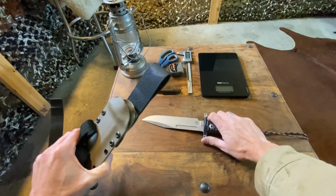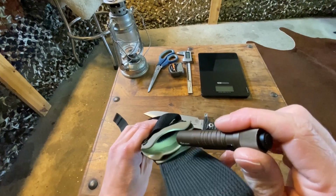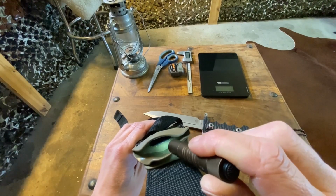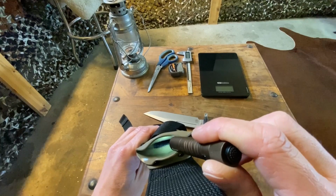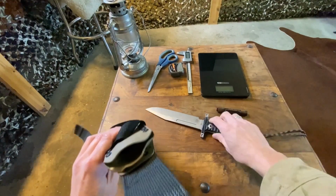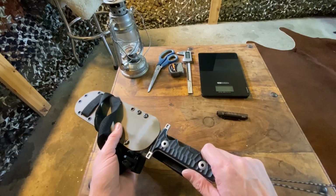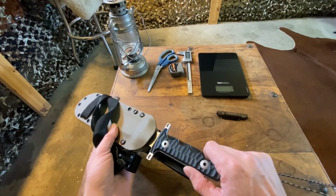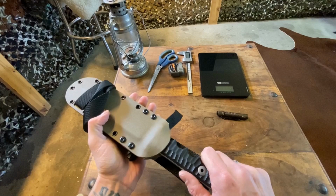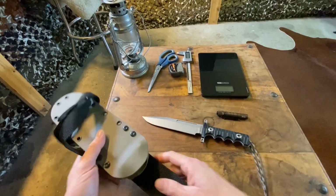And one thing more that Pohl Force do on the Kydex sheath that I really appreciate is that they put this kind of scratch-free material, as you can see there, in the Kydex sheath, and I have never seen any other companies do that, and that is just a really great detail that Pohl Force did there. And that of course prevents the knife from getting scratched when you are pulling in and out from the sheath, and it is also very silent when using it. And it got that click there, and the knife just sits very secure in the sheath. Very good job from Pohl Force.